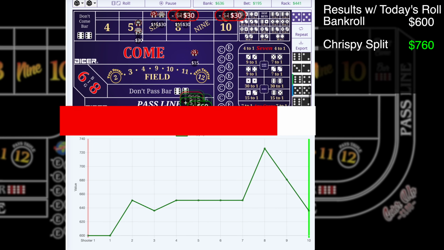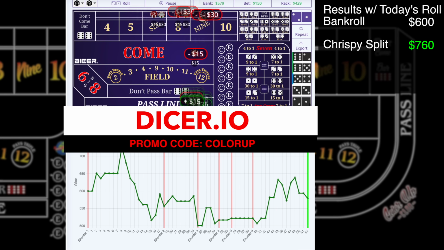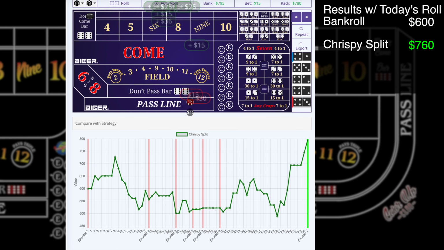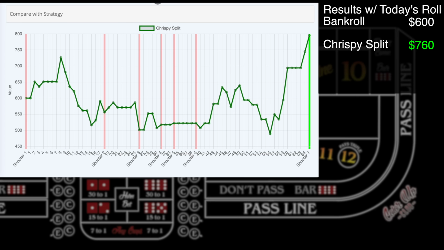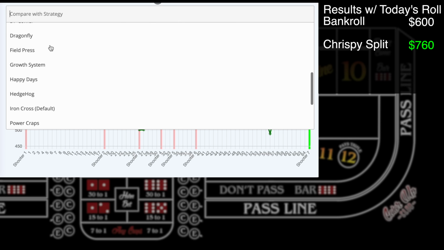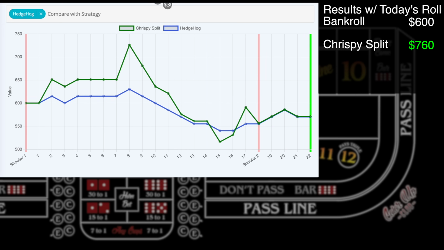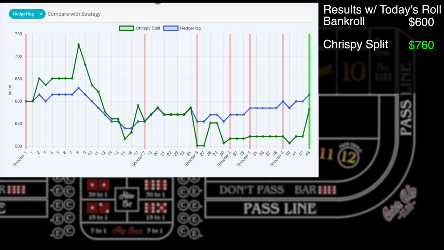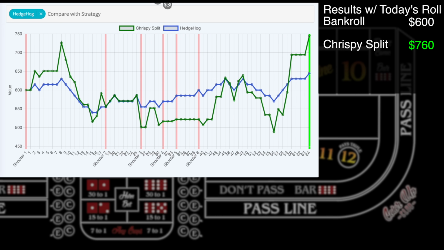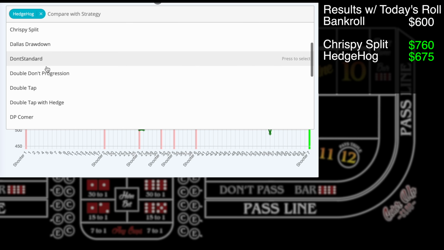$769. All right, let's go ahead and graph the crispy split using dicer.io. So we know we ended up at 760. And then let's go ahead and compare it with today's rolls against the hedgehog, which is essentially the same strategy, but without any odds. So a couple more ups and downs like I thought. The crispy is a little more volatile, but it won a little more money. The hedgehog would have ended up with just $675, so just right behind it. But obviously they track pretty close.